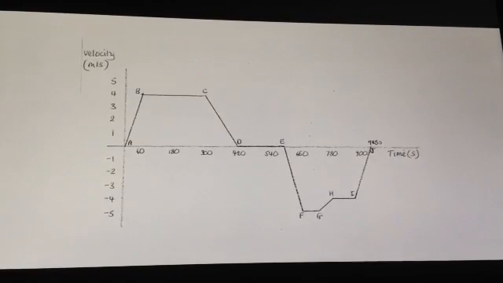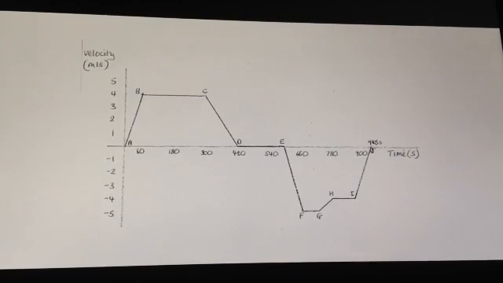Between G and H, the cyclist is struggling to maintain that 5 metres per second speed, and they slow down to 4 metres per second. They do this deceleration constantly across the minute. The deceleration is calculated as 0.017 metres per second squared, and of course we'll need a minus in front of that, minus 0.017 metres per second squared for the deceleration between G and H. And while they're decelerating, they cover a distance of 270 metres.